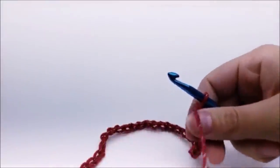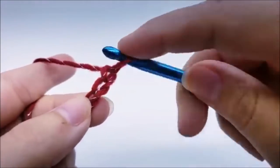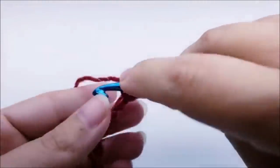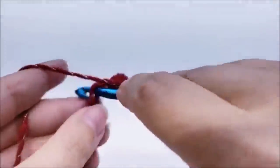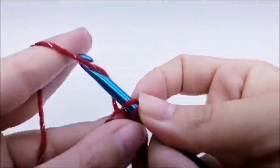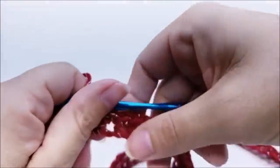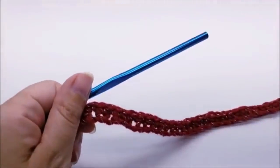All right, you want to go ahead and start off with a chain of 90. Then we're going to put one single crochet in the second chain from the hook. Remember, we don't count the one that's on our hook. So go ahead and do the second chain and put one single crochet. And now we're going to work across and put one single crochet in every stitch for the length of the chain, just like this. So row one is one single crochet in every stitch until you get to the end of the row. Okay, I've made it to the end of row one, and you should have a total of 89 stitches. So 89 is the number that you need to have.